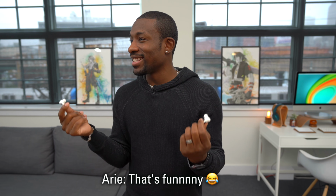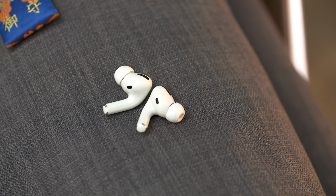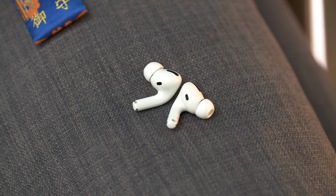Oh, holy. I thought all the air conditioning just kind of cut off when I put these in my ears because they've got active noise canceling. So in the looks department, everyone has something bad to say right now because it's Apple, but give it a few months and when it's in everyone's ears, we'll probably stop hearing about that.